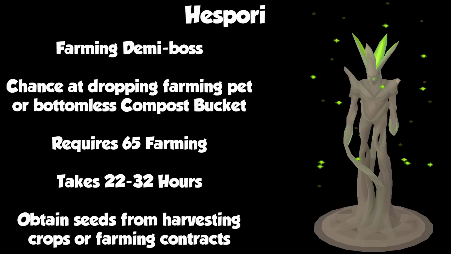You can get these seeds when harvesting or checking the health of any crop, or by completing farming contracts, which I will discuss in a minute. The boss will then make 2 loot rolls when it dies. It will roll once on the Anima Seed table, then the normal seed table, with the potential of dropping almost any kind of seed in the game alongside the bottomless compost bucket or the farming pet.